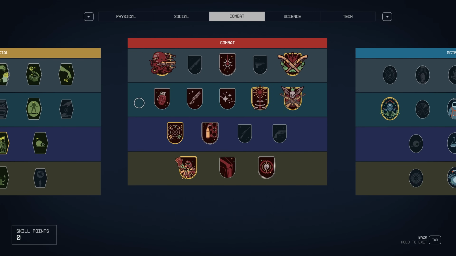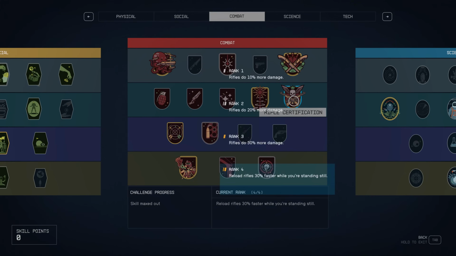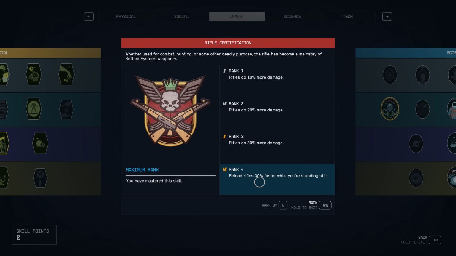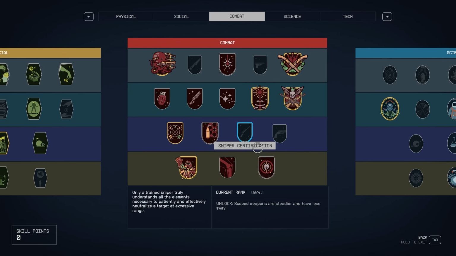All right, so the next one we need is the rifle certification. Rifle certification will give you, at rank 3, 30% more damage. And then if you want faster reload, rank 4. That one is not necessarily needed. If you want to save a skill point, you could go to rank 3 and leave the skill point till later if you want to.